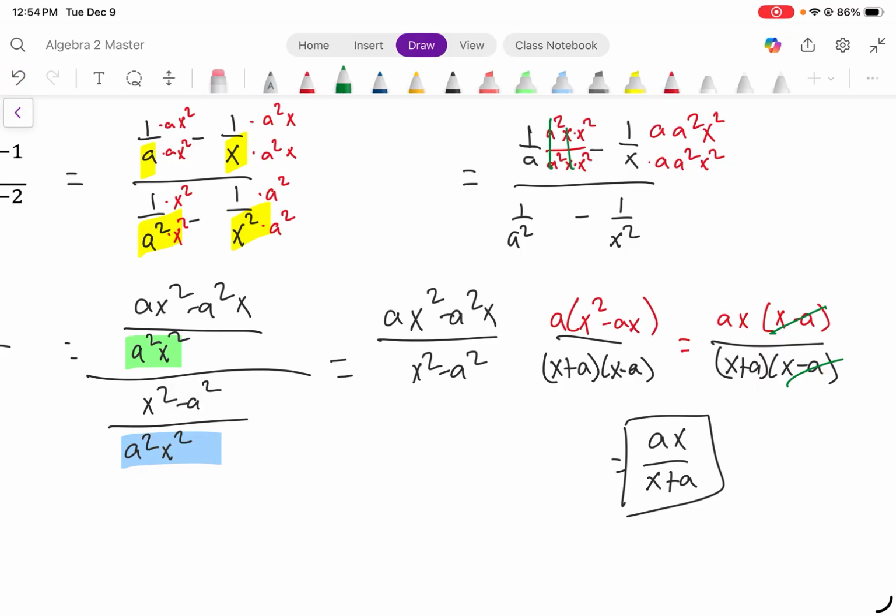Because that's going to cancel, that's going to cancel, that's going to cancel, right? You're going to have all of these different things that can cancel that we don't really need, and you're just making it so you have more work to do at the end with simplifying. This last step here, getting this thing factored, is already complicated enough. If you multiply by extra things, you're going to have polynomial expressions of degrees 3, 4, 5, 6, whatever it may be. So if you can find the least common denominator first, multiply top and bottom to get to that, that's going to make your life a lot easier. Not easy, but a lot easier.